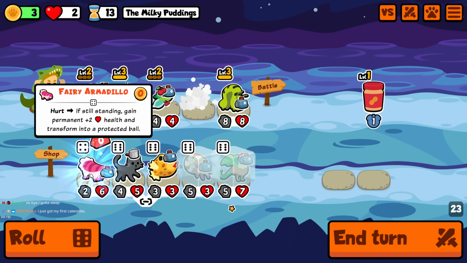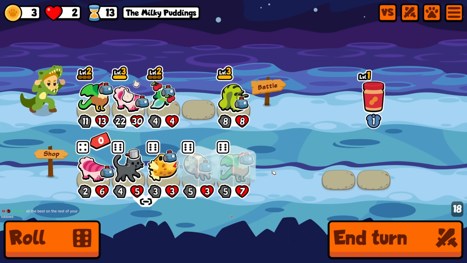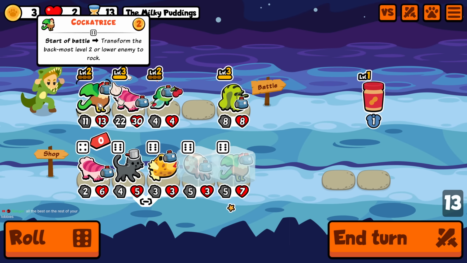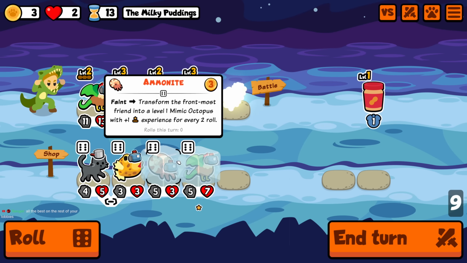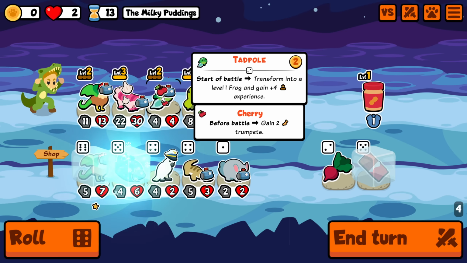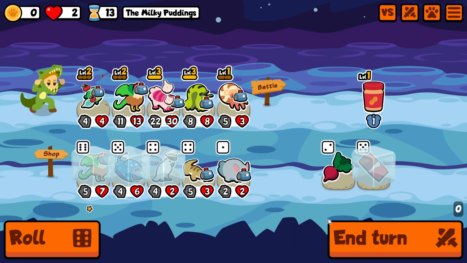No, I didn't even need that anymore. What did the Ammonite do? Do I buy sell? I definitely don't need more cockatrice. I do want the Ammonite down because I can use it with you or the caterpillar. Let me buy sell. Hmm. Positioning's weird.